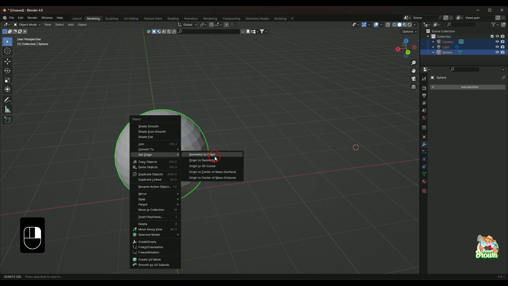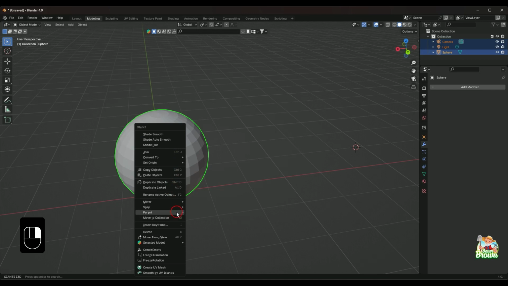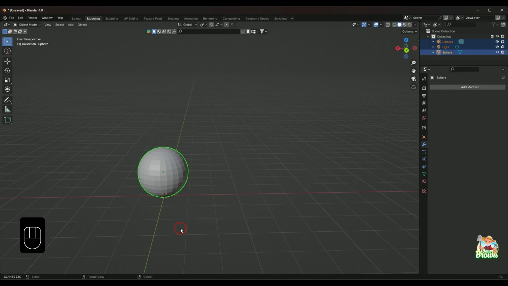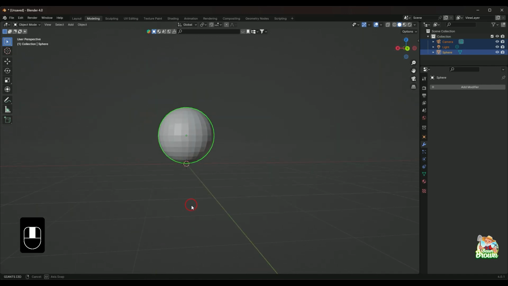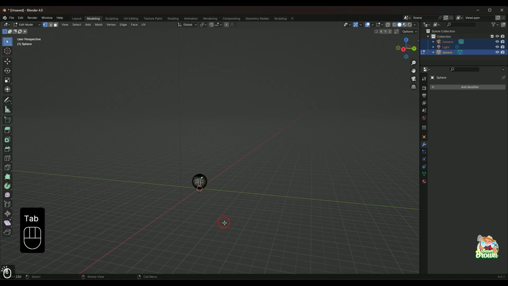But there are different ways to move either your geometry. You can move to the origin, depending on where that's at. You can move your origin to the geometry, origin to the 3D cursor. But anyhow, if you go down a little bit further, you'll see something that says snap. All right. Now, right here, you can take cursor to world origin. All right. And that will get that cursor back where you wanted it, right there at the world origin. Okay. Let me go back in edit mode here.